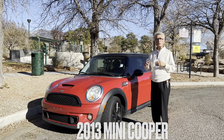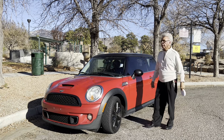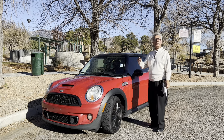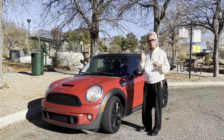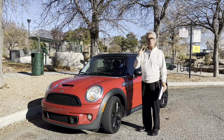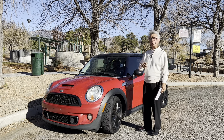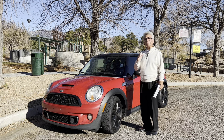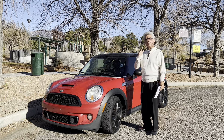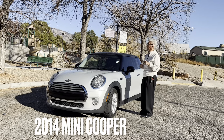For instance, we have this 2013 Mini Cooper, red in color. This vehicle has been engineered and designed for your driving safety and pleasure, and is priced to sell for $9,250, which is a steal. If and when you decide you want to purchase this vehicle, it is designed for your personality and your style.